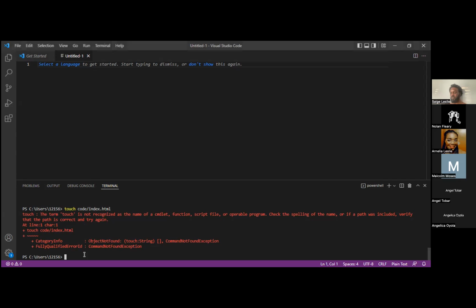Would that go where it says file text? Oh, file text. Yeah, change file text to index.html. And you also got to change file text to code/index.html.